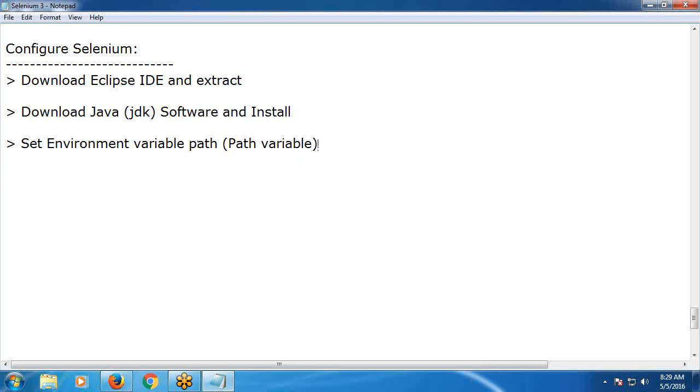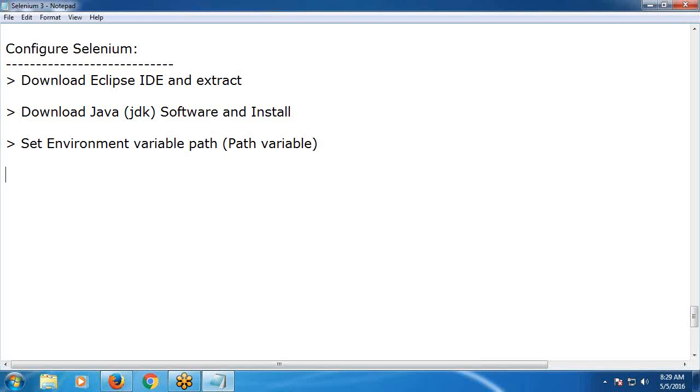What is the purpose of setting the environment variable? Have any idea, Madhumati? Why do we need to set the environment variable path?